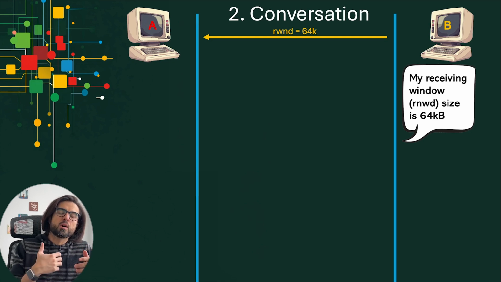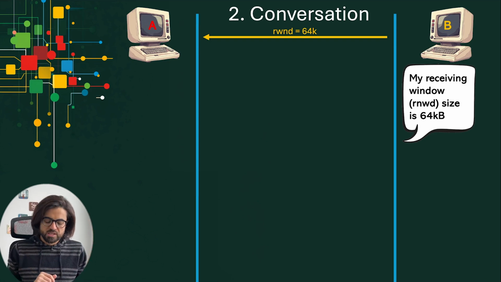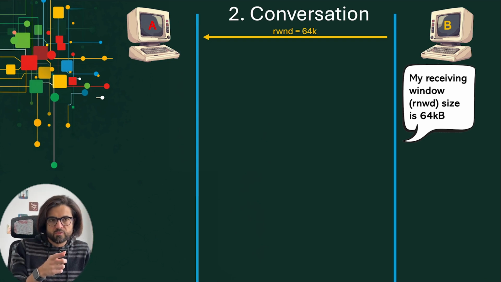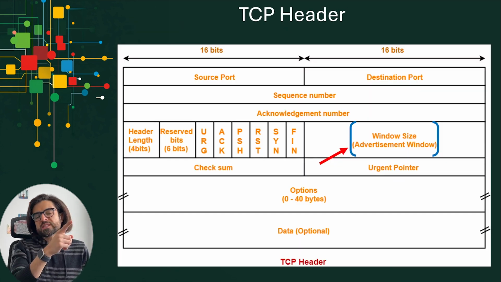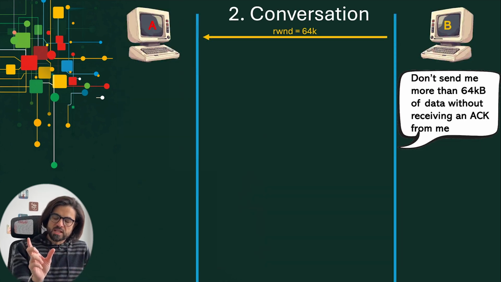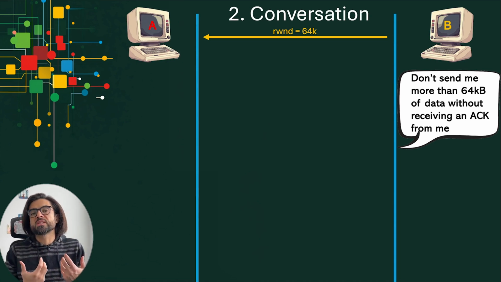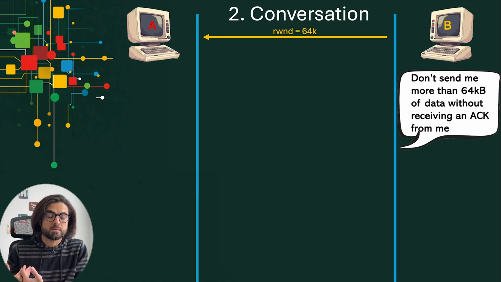Every time you're going to talk to me, I can handle up to that specific number, which in our case is like 64 kilobytes. So my receiving window is 64 kilobytes. And it puts that there, which is also called the advertisement window or receiving window. So you're going to say, this is my window size. Once you send it, you say, okay, this is my receiving window, and do not send me more than that before you receive an acknowledgement on my end, okay?